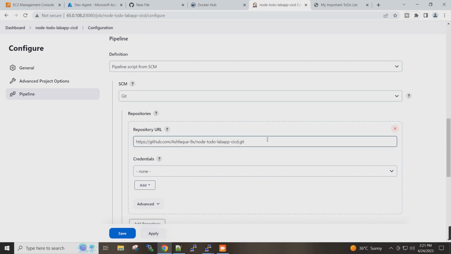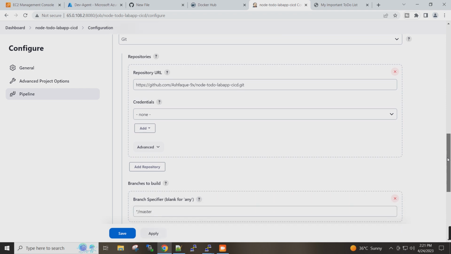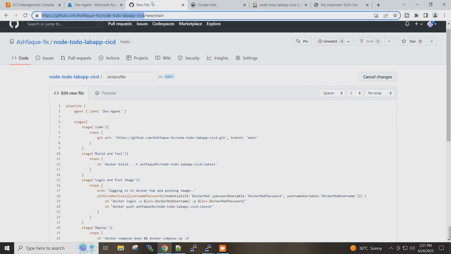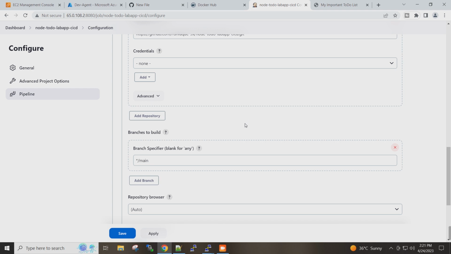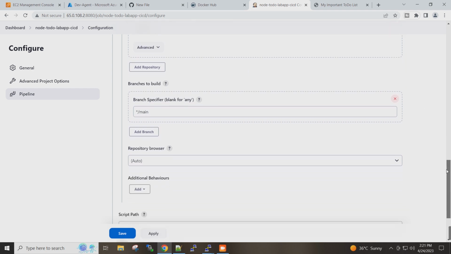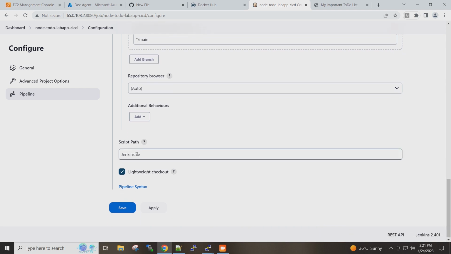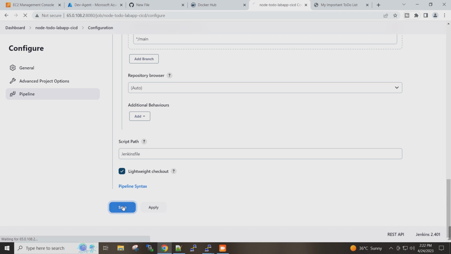This is my repository URL. Branch name I will give main, as our branch name on GitHub is main. Script path Jenkinsfile, and I will click on save.